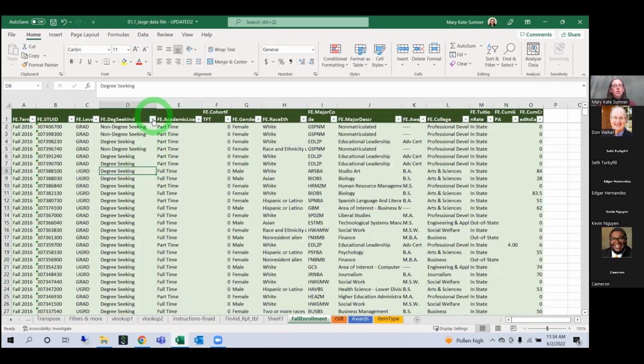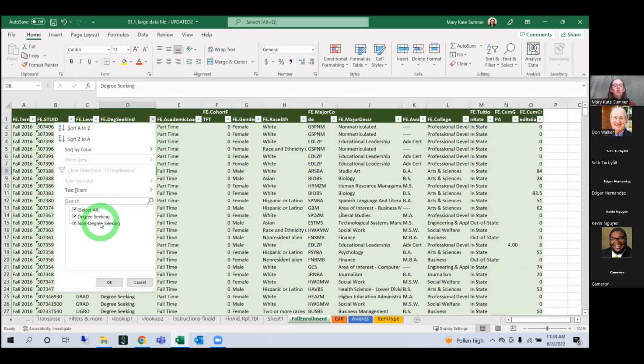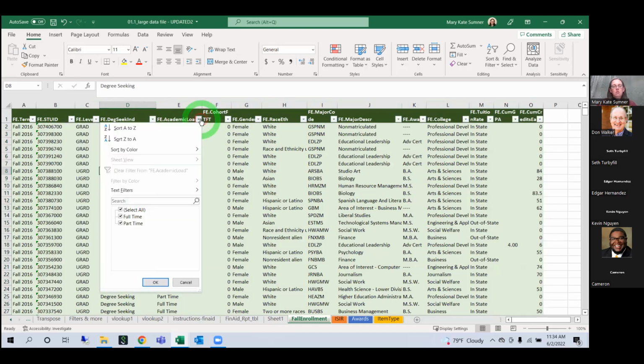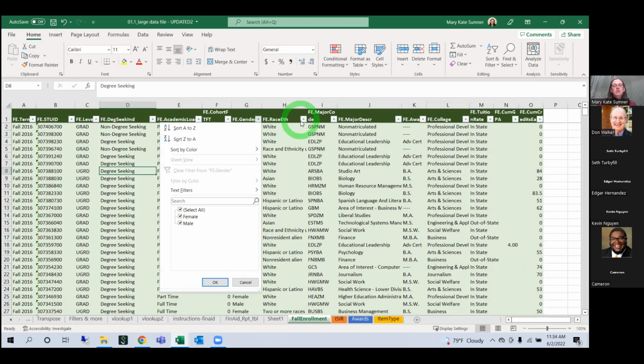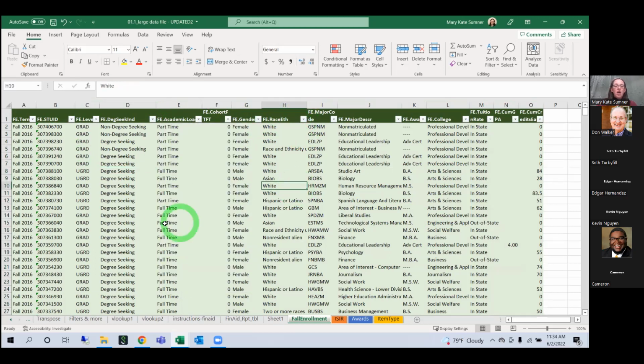So in this situation, you only have a few pieces of information: degree seeking, part-time or full-time, a gender, a race. Now, if you try to group all this and put them in a column mixed together, that's not going to work. It's not the way to format that properly. So being very organized with your data and thinking about how you're going to present your data is a very, very big key related to pivot tables.